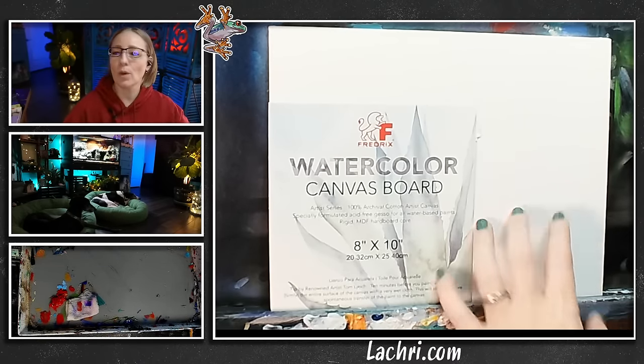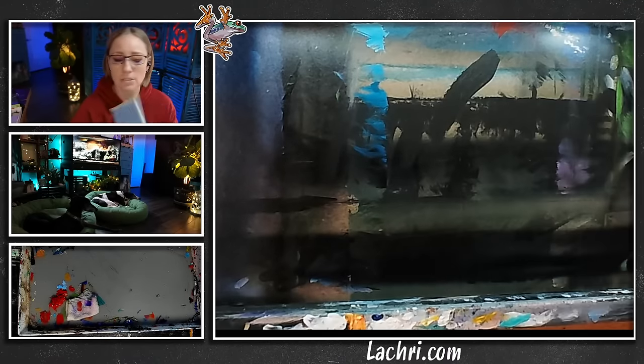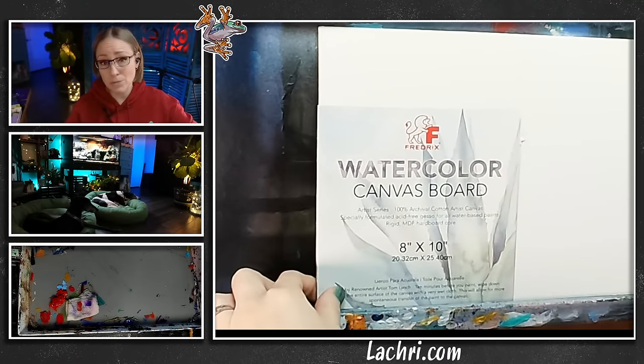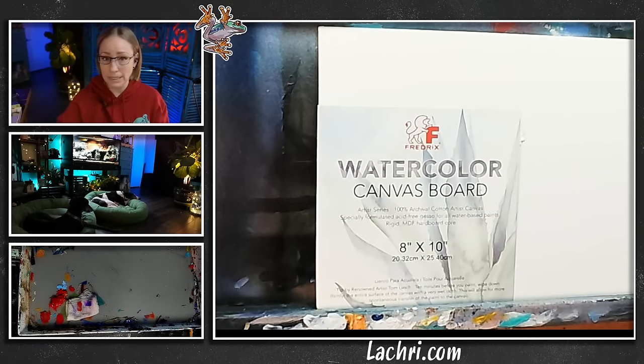The reason that I'm going with a watercolor canvas board, one, they're actually really easy to ship, but it's really smooth, really smooth. I don't use this for watercolor. I use them for acrylic and sometimes oil painting because it's so smooth. That means my blending is going to be easier. It's going to look nicer and it's really easy to get that super fine detail. If your canvas is too rough, too bumpy, your results are going to be rough and bumpy.